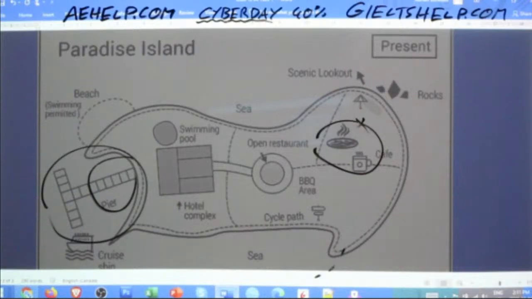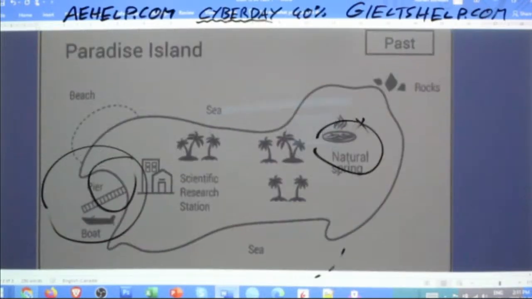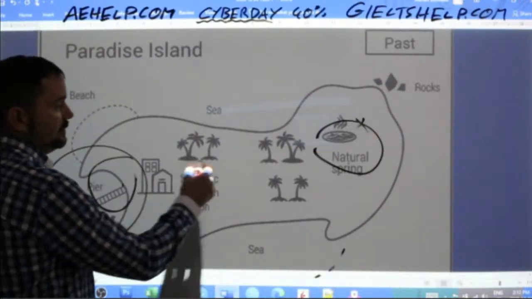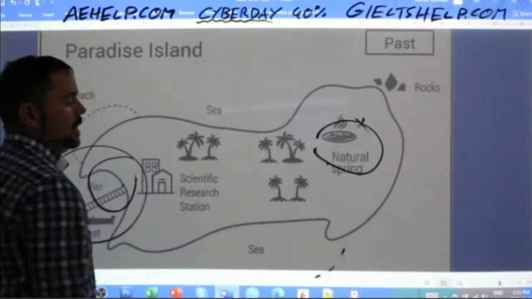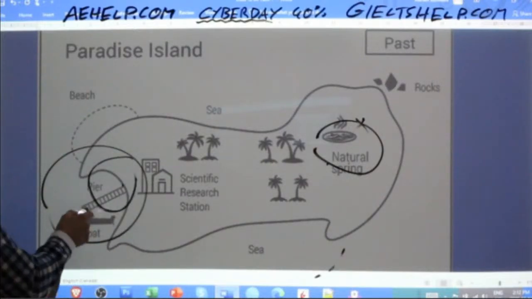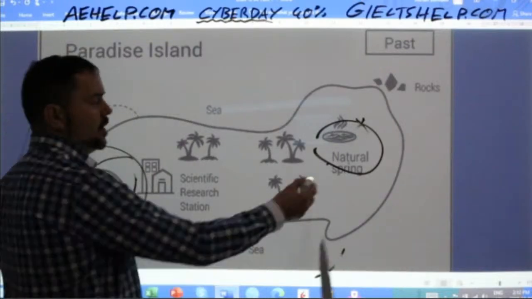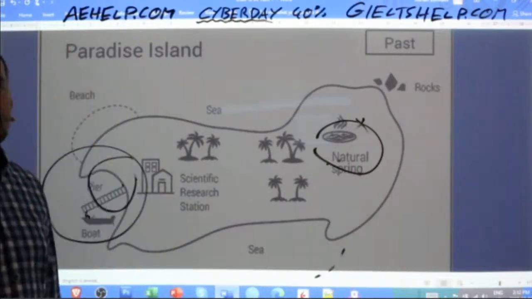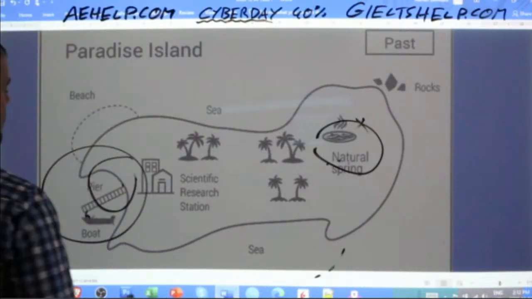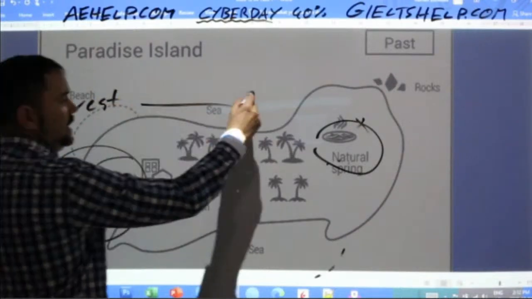Number 3. This is why it's good to indicate your points of comparison. I got a little bit carried away there thinking that I'm going to talk about the spring because I was moving from left to right. Okay. But then I realized that, wait a second, I don't want to do that because the pier is actually a more important point of comparison for me at this point than talking about the natural spring. Now, some of you might be thinking, well, Adrian, why didn't you just start from the pier and move from west to east?